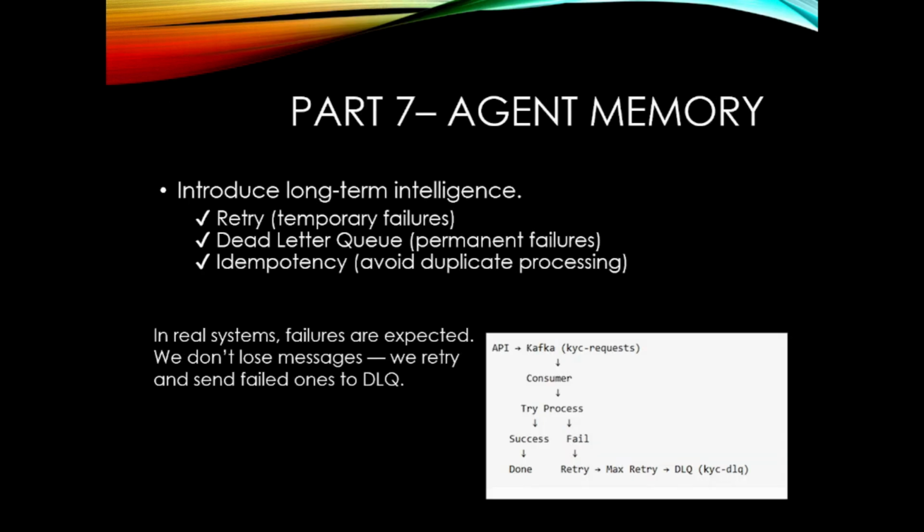Whatever we have done in part 6, part 7 is like a top-up on part 6. Say, for example, you are dropping the message as a producer, but the consumer fails to pick up the message, or maybe an exception came from a third party, so there will be a retry mechanism, a pattern that has been used. It may happen that the data is processed multiple times. In that case, we will move it into another queue, the dead letter queue, which will be taken care of separately for processing the data. We will also show the case where the data was already processed and you try to process the same data again, so duplicates may come. So idempotency also will be checked. These are the things required for a stable application.